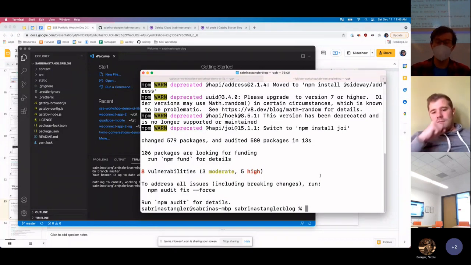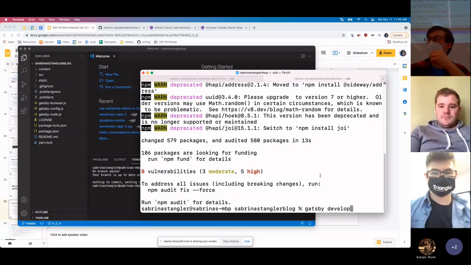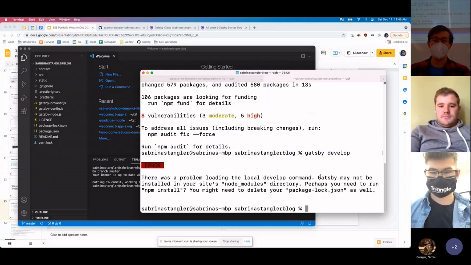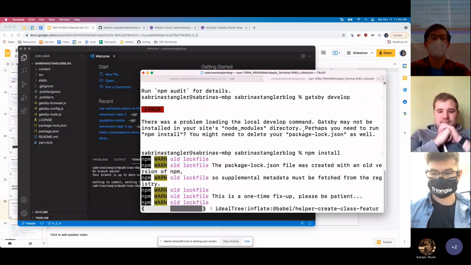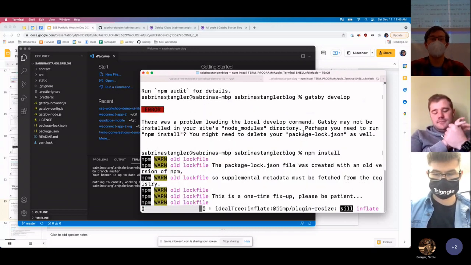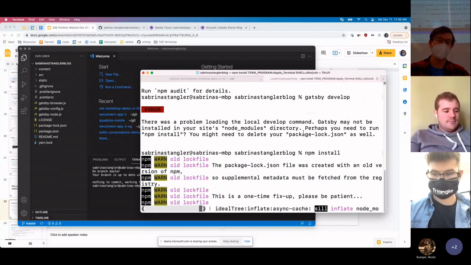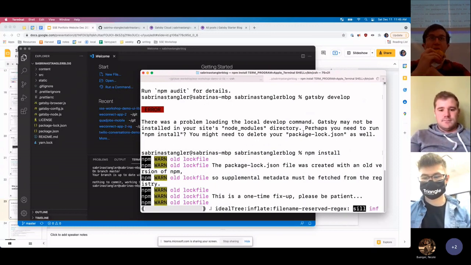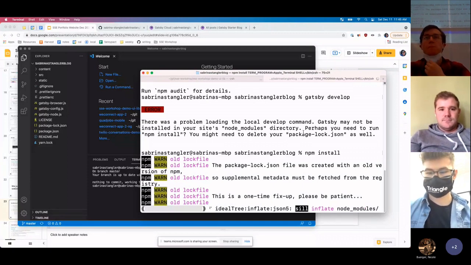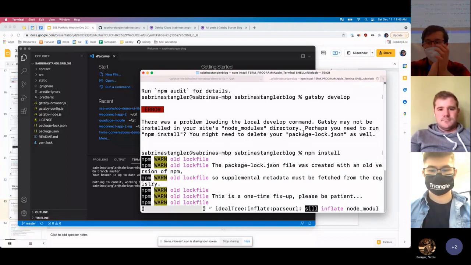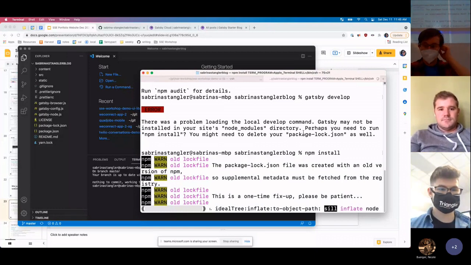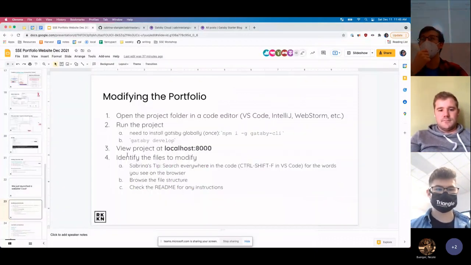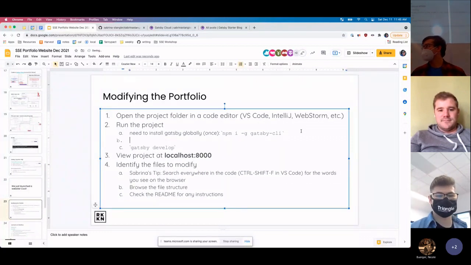Okay. So now it sounds like everyone besides Nicole, and Nicole's in progress, has Gatsby CLI. So now you'll just type gatsby develop. No, oh, we have to do npm install first. Maybe if you did the hello world one, there might not be many dependencies to install. Oh, that's gonna be big. So npm install is usually something you have to do when you clone a new repo because there's usually dependencies. And I forgot. I'm gonna go update my slides right now, live and on the spot.